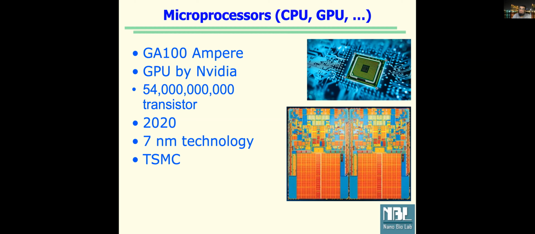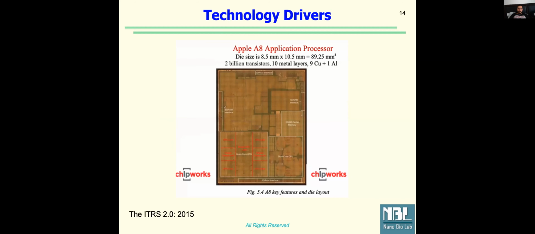So we are not alone. There are other places who are making these things. So think about it. That is the status. But we didn't get here overnight. This is an example of an Apple A8 processor. What processors are they using now in Apple products, in iPhone? Is it A11, I guess?